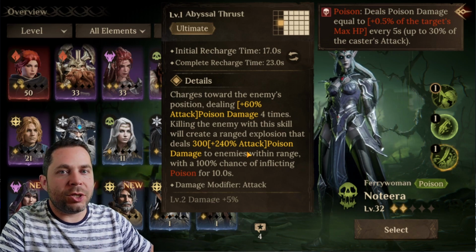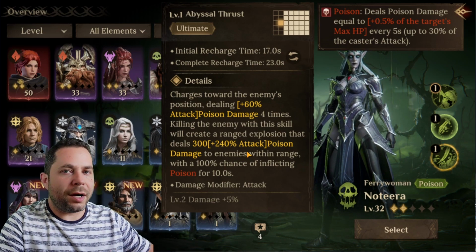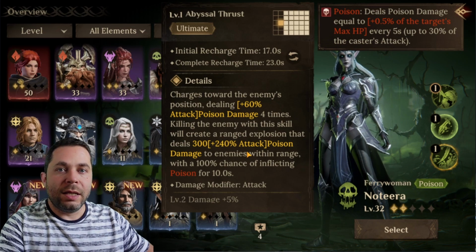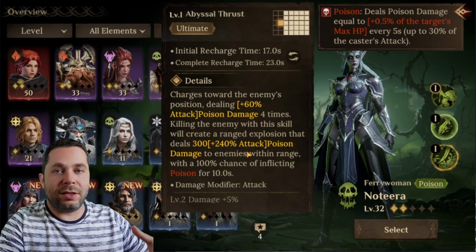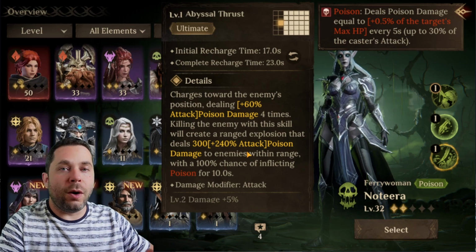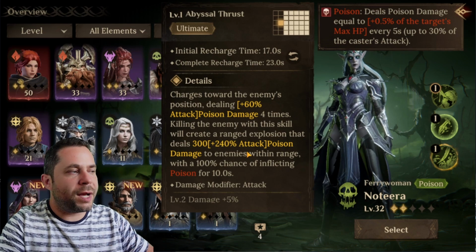So when she's ready with the ultimate, just target a target that has low HP, so you can be 100% sure this target is going to die. And also she charges through the enemy, so she can attack this enemy from any position, and this is going to do a huge explosion and doing massive damage.